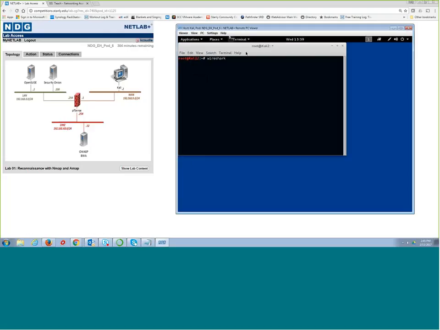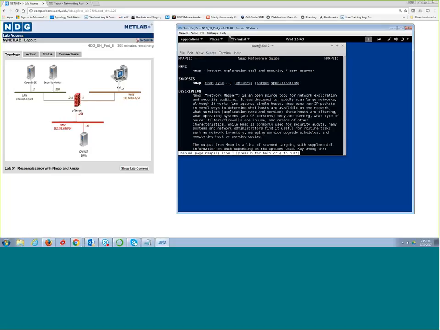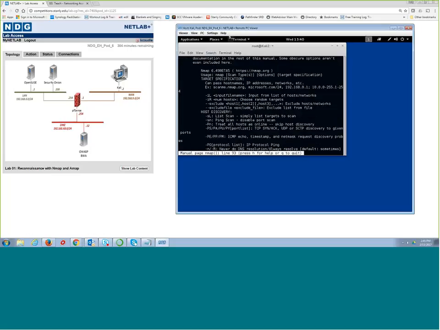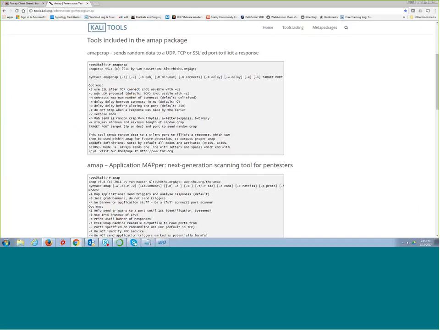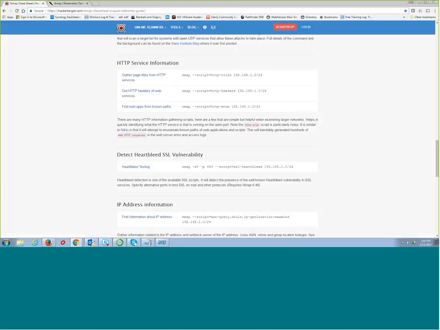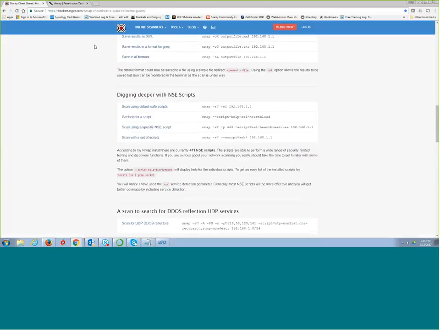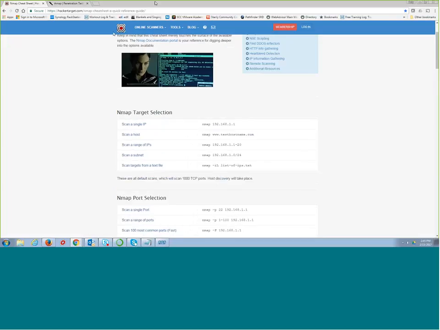But one of the first things I want you to be aware of is always, I've got Wireshark running here. Let me exit this. Always be aware that you can type man and then a command, like nmap, and get the manual page for this particular item, and it goes all the way through here. Or you can do what I did, which is a very easy thing to do too, and that is go find yourself the Nmap cheat sheet, okay? So you can go in and you can look at that.